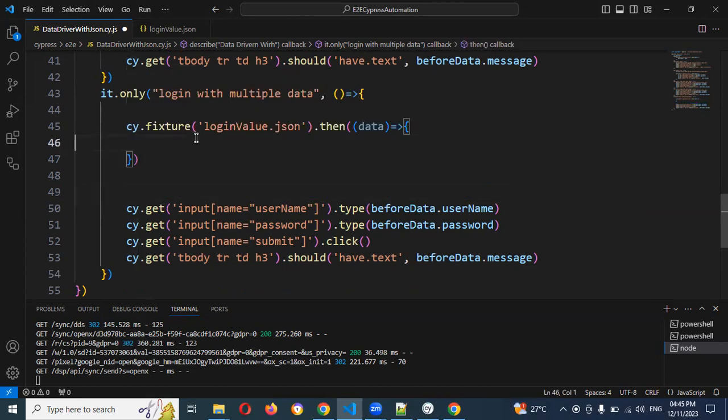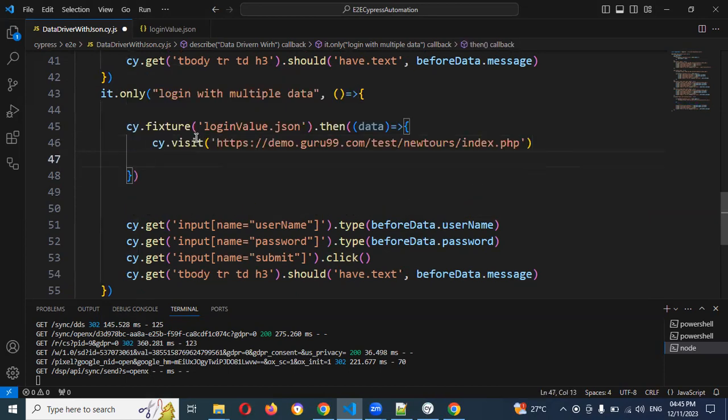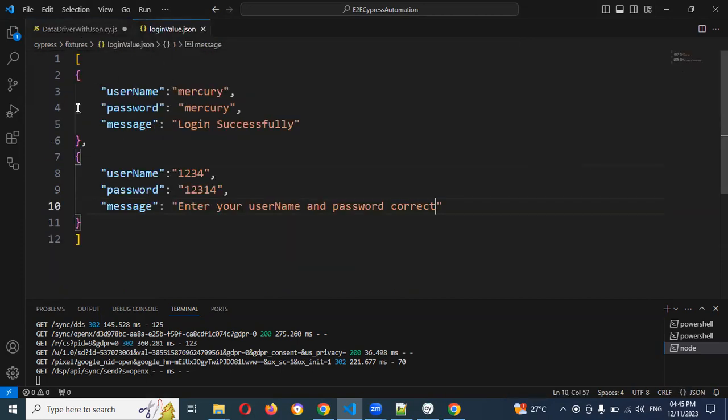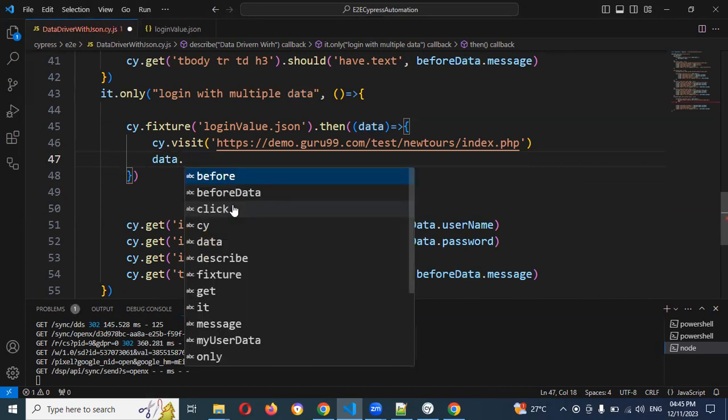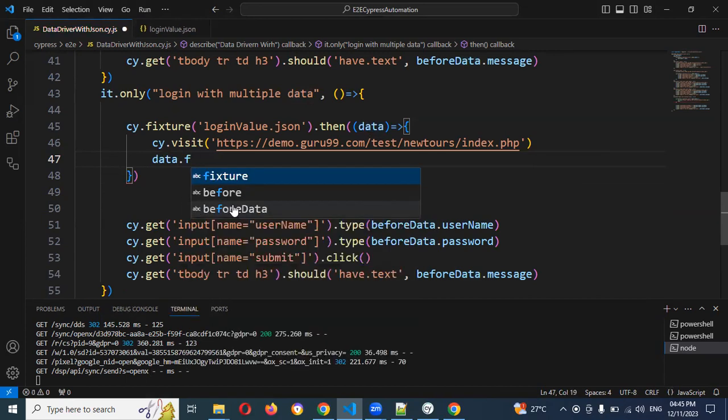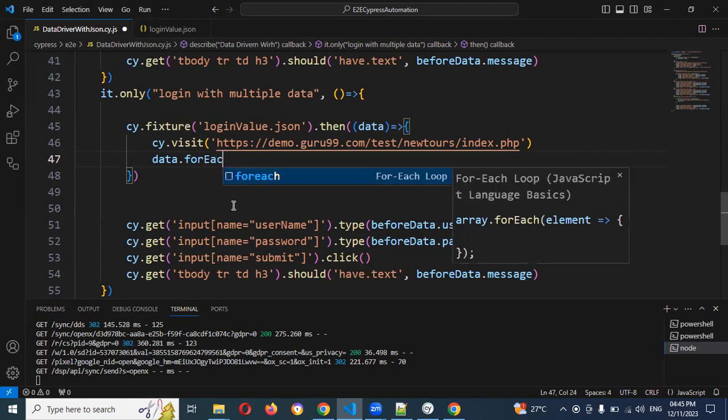Then we need to use data, because the data is inside the array, which means it will get the entire value. Then I'm going to use data dot forEach method.